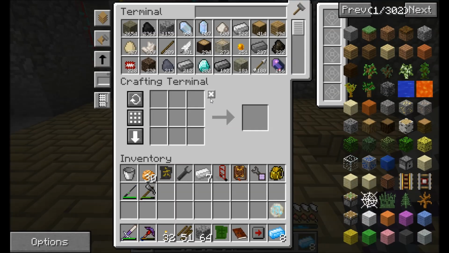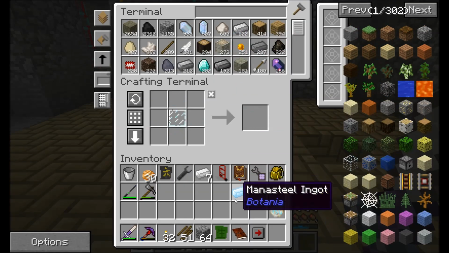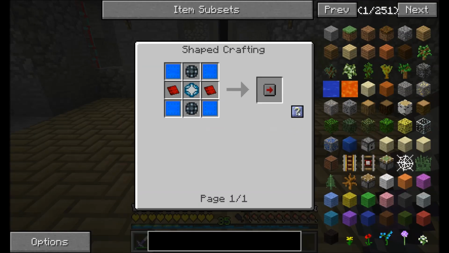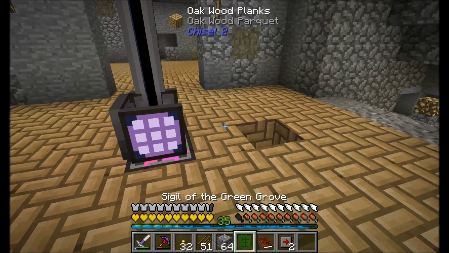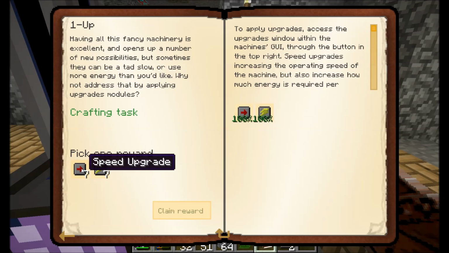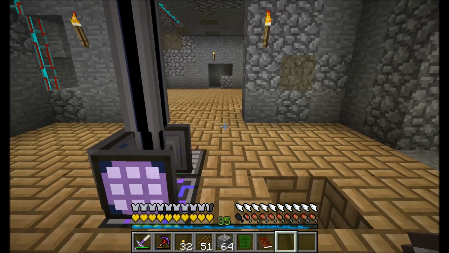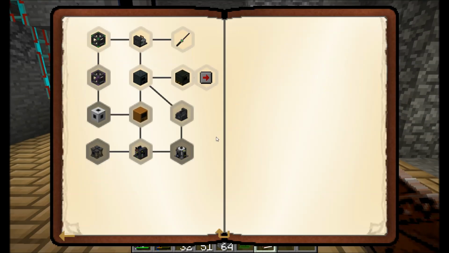This should get us the speed upgrade. Speed upgrades will actually be really nice for us. There we go. That should complete the quest. Nice. I'm going to say we should get speed upgrades, don't you? Yes. Okay, so you can claim reward, choose speed upgrades then.